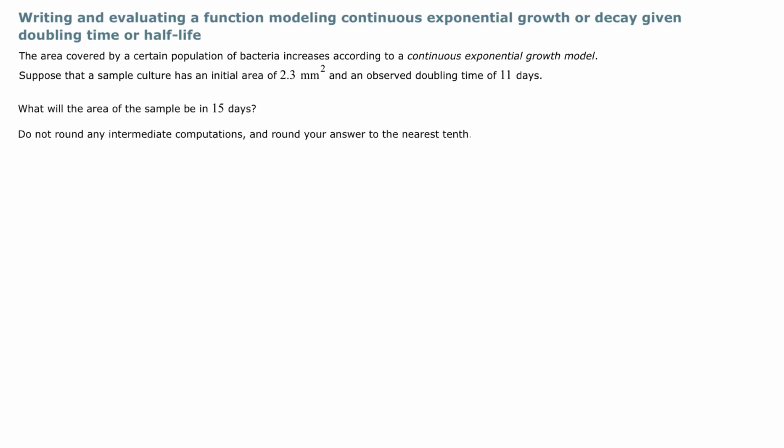First thing we want to do is translate some of this English into mathematical symbols. Let's take this noun, area of the sample. Area of the sample is going to be called A of t. And we're also going to say the number of days is t. This is very, very important in mathematics.